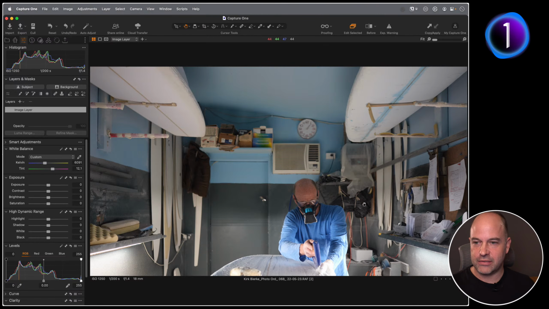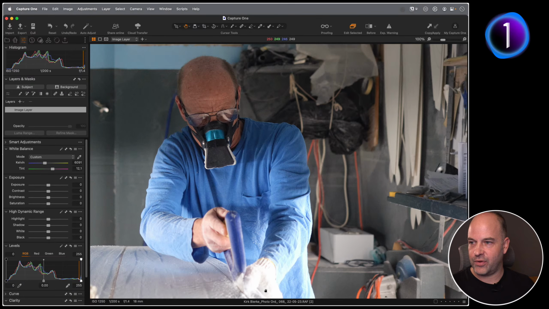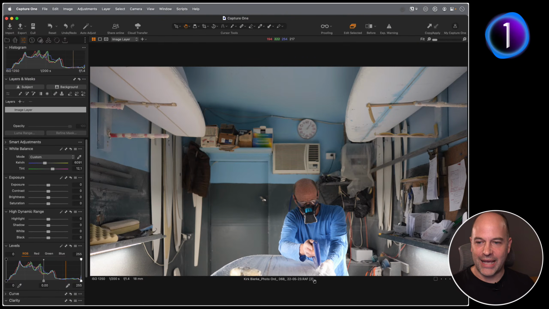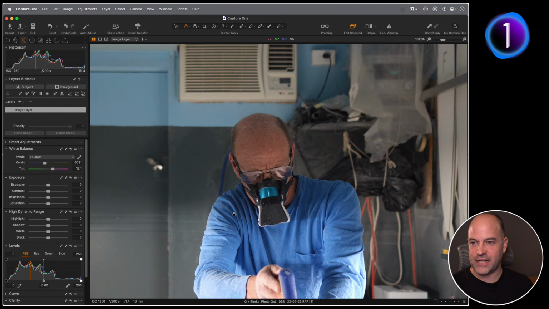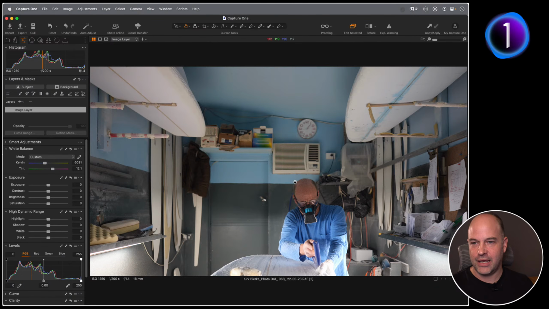So the biggest issue of this picture is down here. His glove on the right hand side is super, super bright. And you'll find any bright area like that, specular highlight, is really distracting because that's what you tend to go and focus on and look at first. So we want to fix that. His face, as being the main subject, is maybe a little bit on the dark side, but I don't mind the exposure of the rest of the image. So maybe I will have to deal with that. But let's think about highlights first.